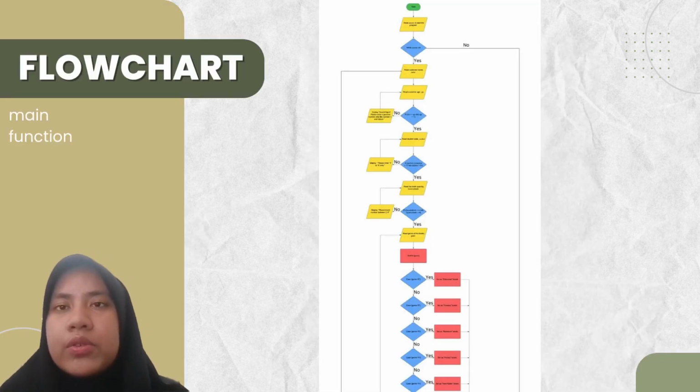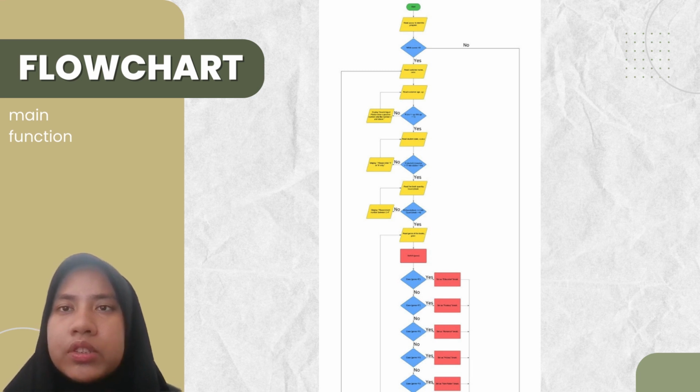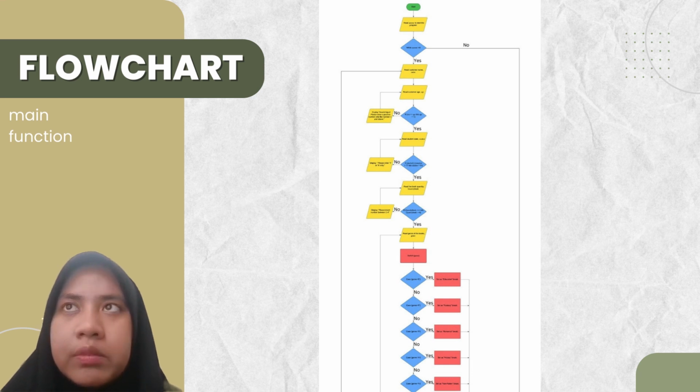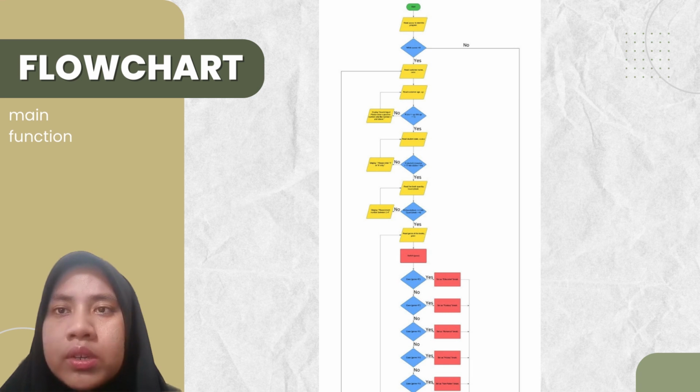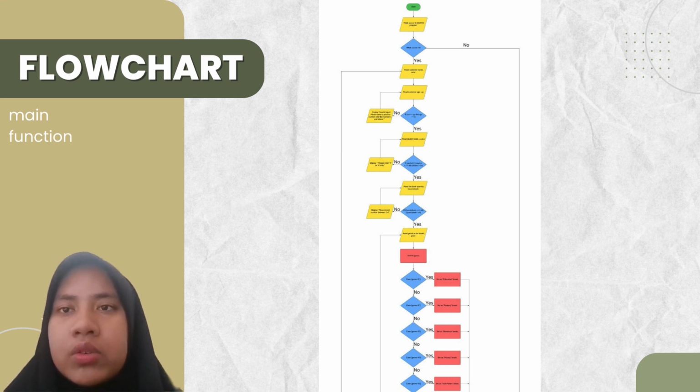I will explain to you about our flowchart. The first flowchart is about our main function, which shows how the programming works. On the first page, the flowchart shows how the system reads the personal information that you have added, such as your name, your age, whether you are a student, and the quantity of books that you want to borrow.